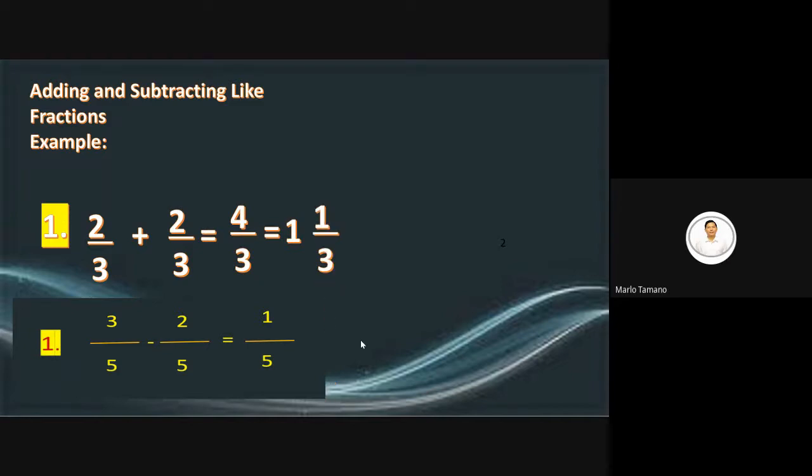Why? Because there is one piece, or there is 1 3 from that 4 itself. The remainder is 1. Kaya yung whole na came from that 4, ito po yung 1. This is 1. So again, how many 3 do we have from 4? That is 1 with remainder 1. Okay, so the remainder will be the numerator of the fractional part of this mixed number. So 1. Then of course you copy the denominator. 1 and 1/3 ay pareho po sa 4/3.